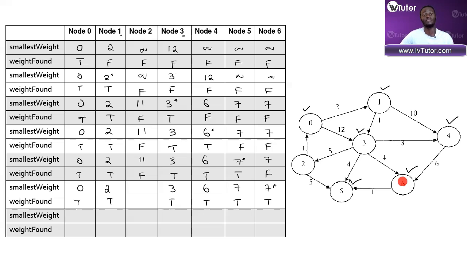What do you do? Copy everything else that's false. So we copy 11, put it down here. Next iteration, copy everything that's true. 0, true, 2, true, 3, true, 6, true, 7, true, 7, true. Among those that are left, move it down, make it true, and there you go. Everything is done. That's how you do the shortest path algorithm.